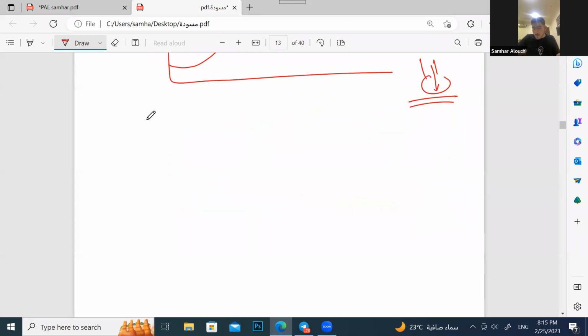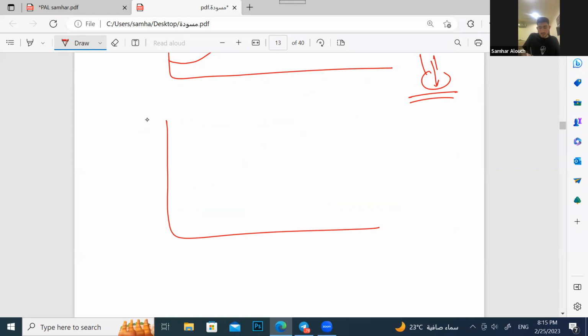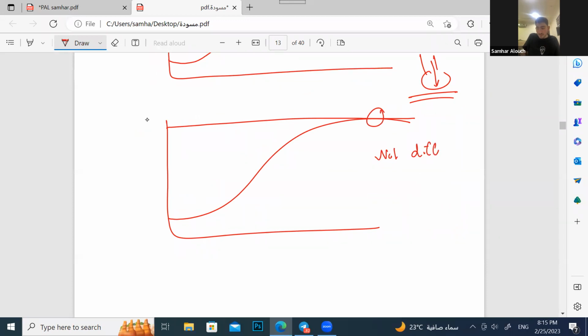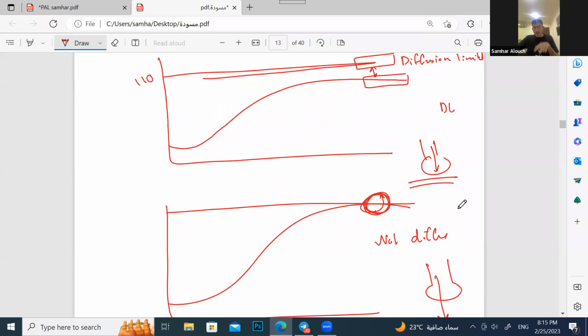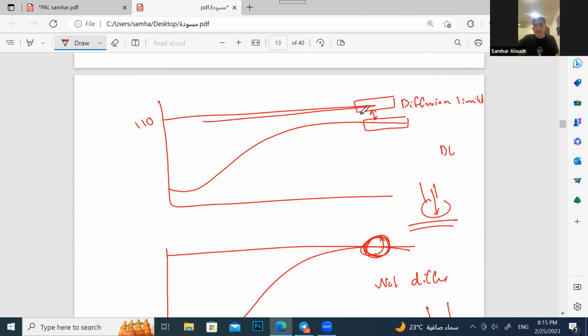Right. What if it's reaching at the end? We are reaching. Okay, this is called not diffusion limited, because we have no problem at diffusion. Here, the diffusion from oxygen to the blood has no problem. That's why we reach at the end. So we have two conditions. If we reached at the end, we max the alveolar ventilation. This is called not diffusion limited. And if we didn't reach, we are called diffusion limited.